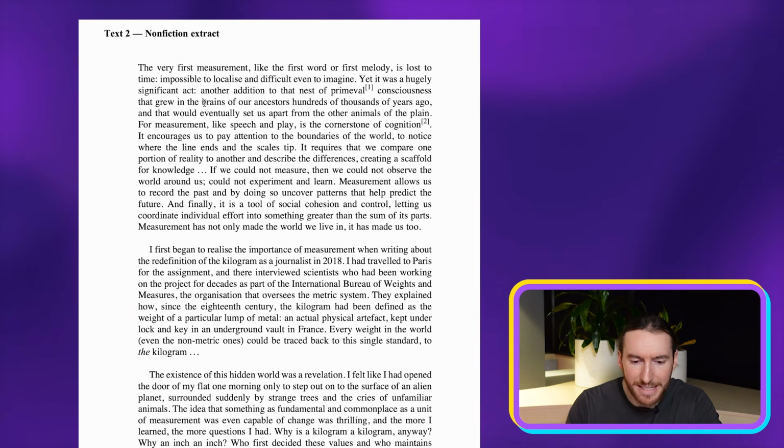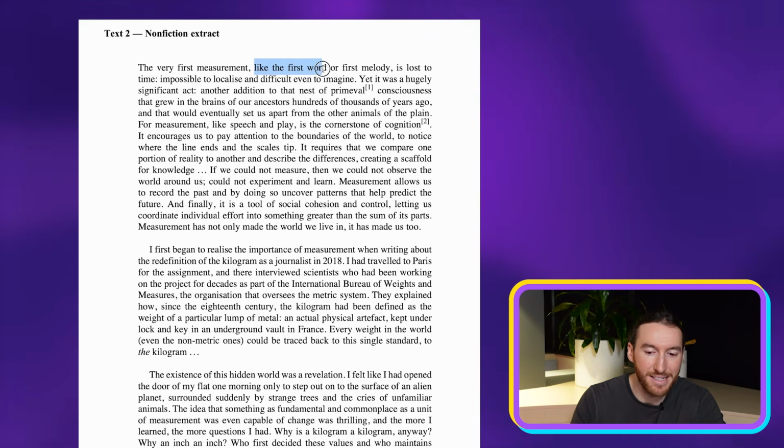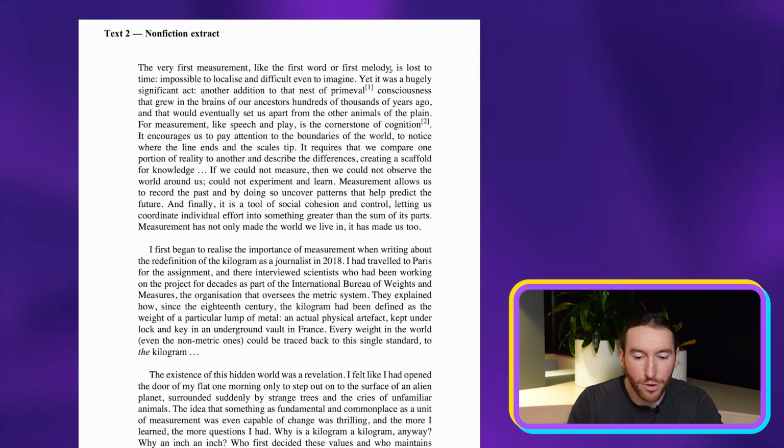Okay, so I always like to try and find something in the first couple of sentences in a text. I like to just get that first technique out of the way. So as we read through this, we're going to try and come up with that general idea, that general topic sentence, but already just scanning through the first couple of sentences, I've tried to locate something that I think I can find a technique for and that I think I understand, and I think, okay, I get how that could connect to the significance of measurement. So what I liked here, what stood out to me, because maybe, like me, if you might be in the same position where the first bit kind of went over your head, I can see that it's important because it's saying it's like the first word or first melody, that we could look at that.